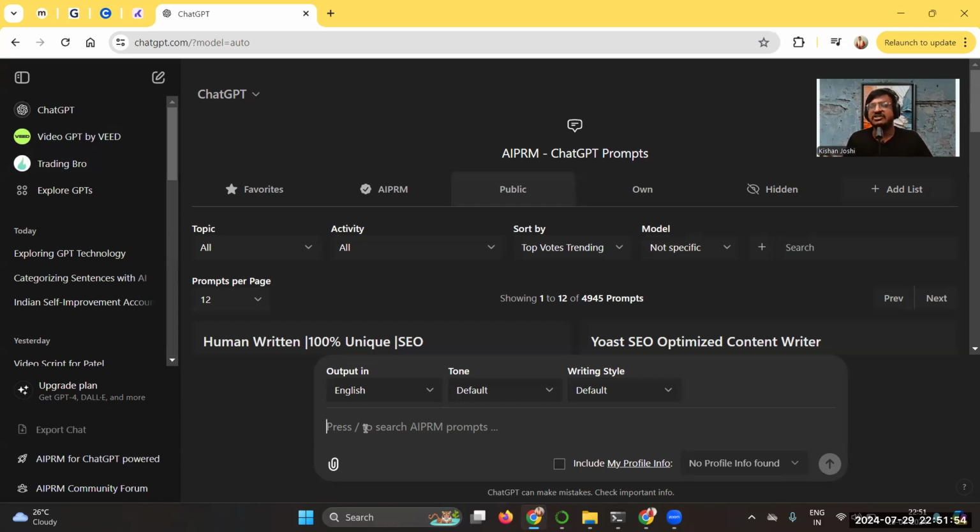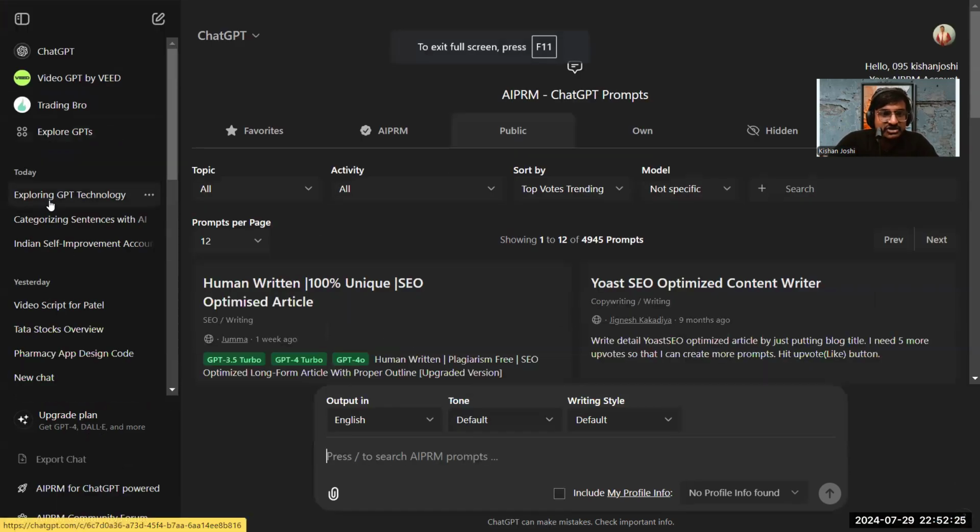Different GPTs are basically different chatbots. If a certain GPT has good knowledge about medical topics, then if we use that GPT and ask about any medical thing, it can generate a better answer in a specific format. So when we want specialization, we need to use different plugins, basically different GPTs. So here the different GPTs are listed.